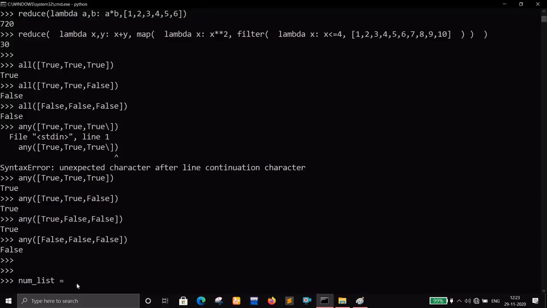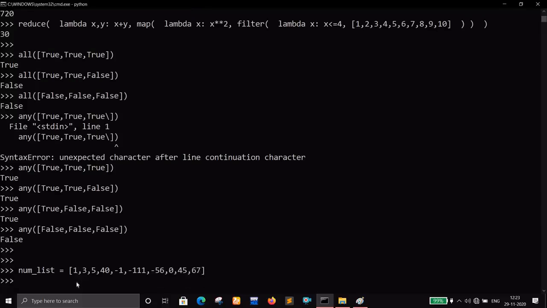This is our list where we pass some elements: 1, 3, 5, 40, -1, -111, -6, 50, 56, 0, and 45, 67. So there are positive numbers, there are negative numbers, there is a 0, right?